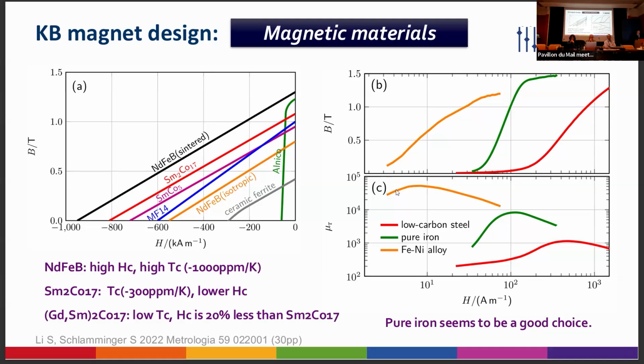For the yoke, there's basically three kinds of materials. For example, the NIST-4 system uses a low carbon steel, and BIPM uses Super 50, which is a very high permeability yoke. And also you can use pure iron. I would like to choose high permeability yokes because somewhat you can align the magnetic field better. But if you choose Super 50, the material itself is quite expensive, right? But low carbon material is okay. Pure iron is cost affordable. I think they're all good choices.